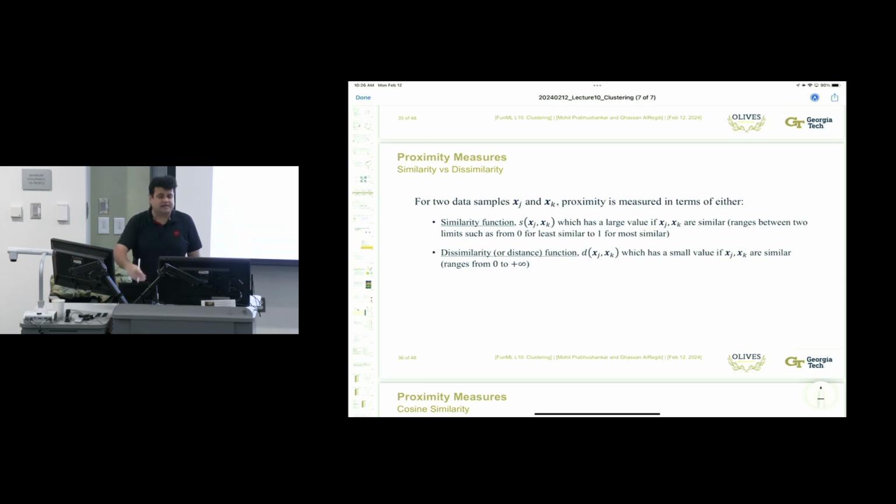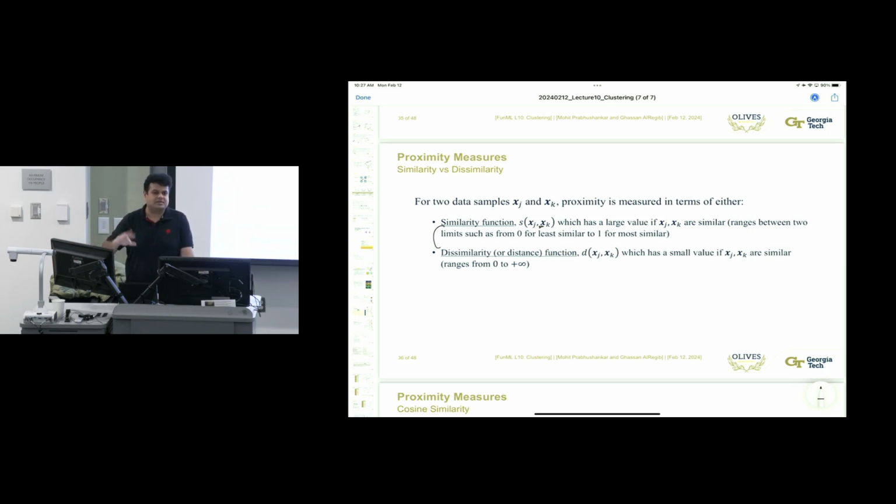Again, this slide is more of a qualitative difference. So similarity essentially means that given any 2 points xj and xk, the similarity function will have a large value if the two things are very similar to each other, as the word says, which is the opposite of dissimilarity. And both of these are proximity measures. We can say that a certain function, which is a similarity function, if the proximity measure for that is very high, that means that they're very far apart from each other. They're dissimilar to each other.